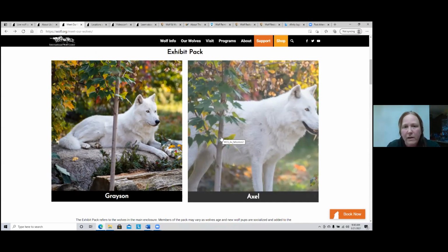Last year, we were supposed to get another set of pups. With COVID, they decided to hold off because they didn't want that many volunteers coming in. They couldn't decide at the time, with it being in March, all of a sudden they weren't sure if they wanted to have just the wolf care team taking care of the pups and not have the pup care team come in. So they were trying to work through all of that. So they decided to wait.